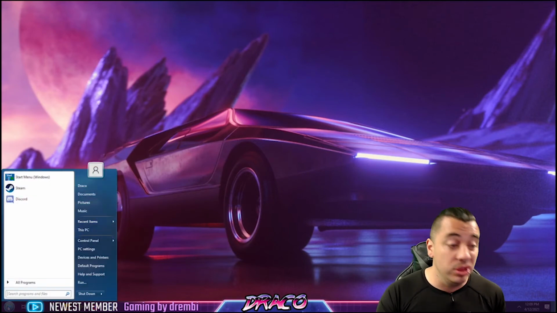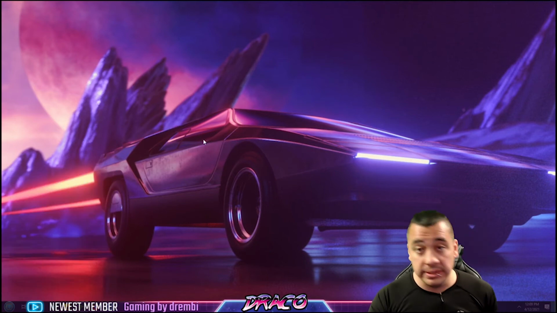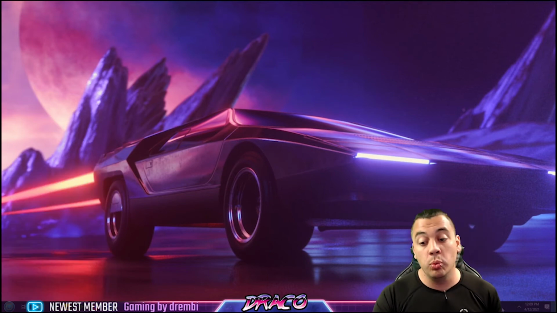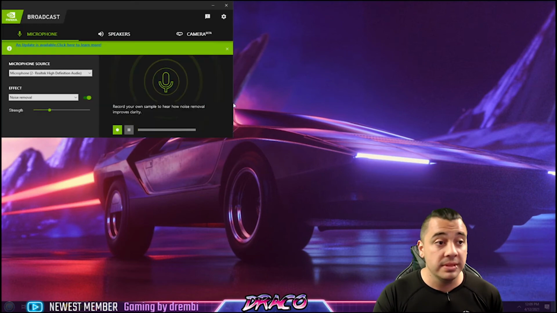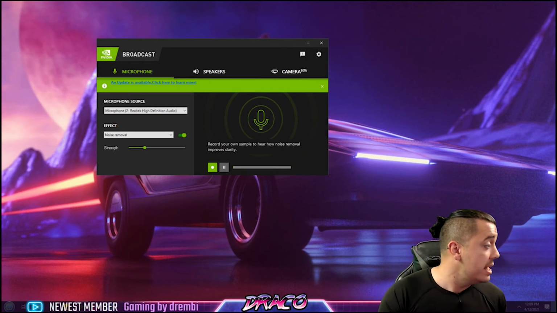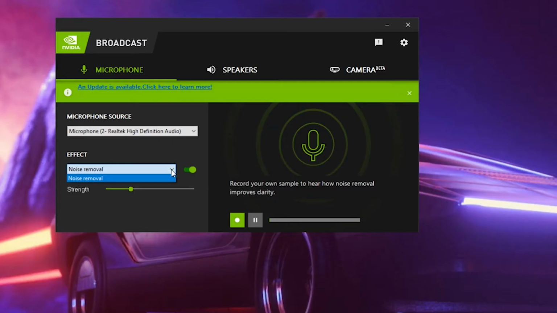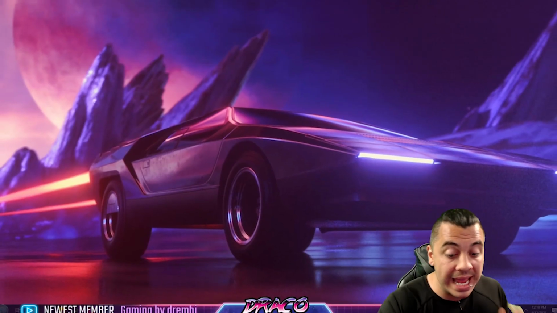Another tool I love to use is called NVIDIA Broadcast, and this actually has built-in filtering and noise canceling that works amazing. I would definitely recommend checking it out. So here you can control your camera, your speakers, and your microphone. And so you can do a noise removal effect as well as a bunch of other effects for your speakers and your camera. You can adjust the strength, record it and test it, and it runs in the background. And it's an amazing tool for streaming and gaming and things like that.